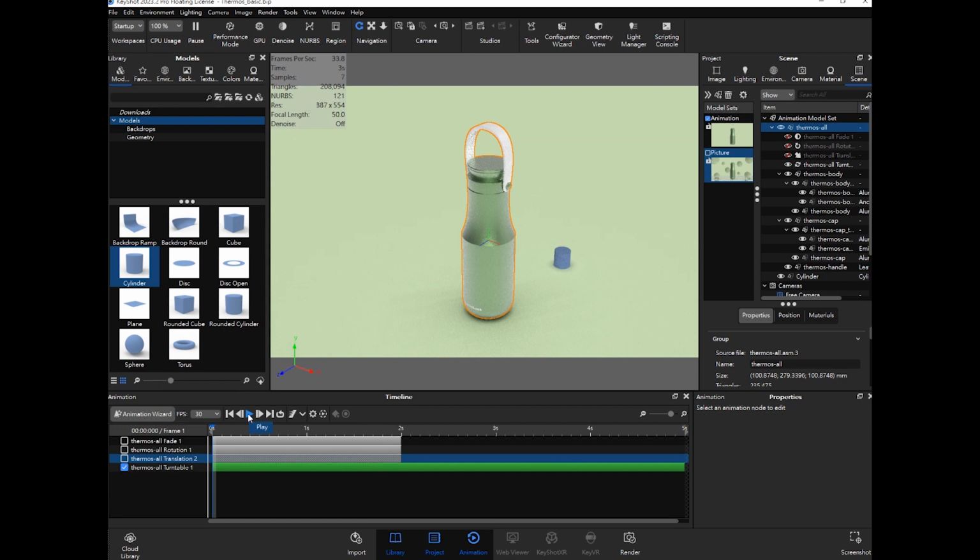If you already set, you can click finish. And play the animation, you can see.